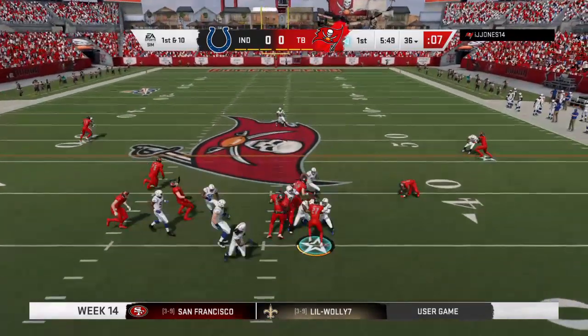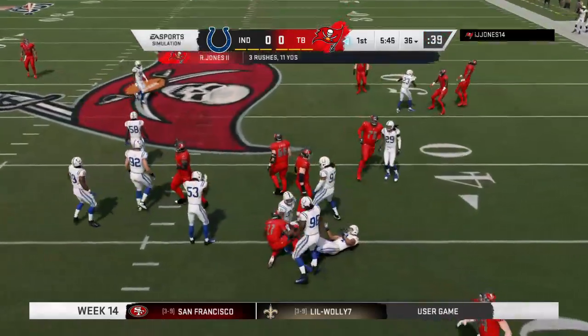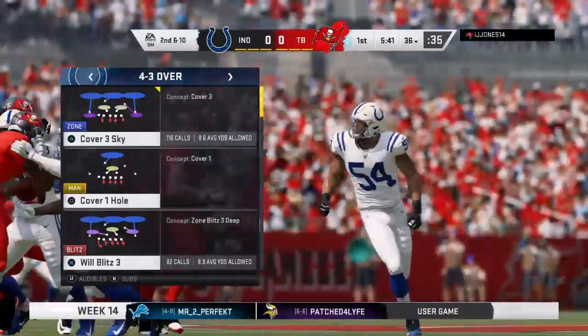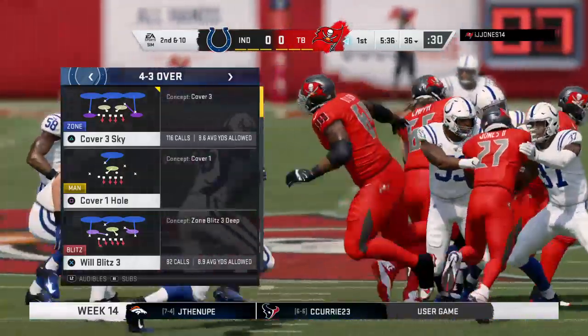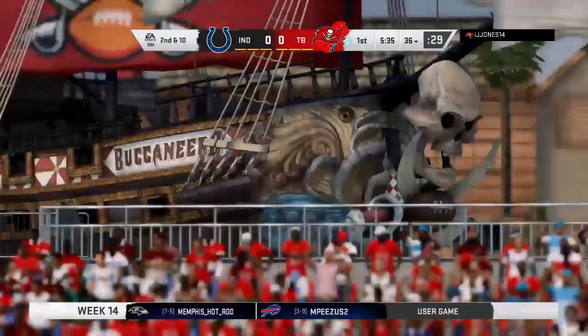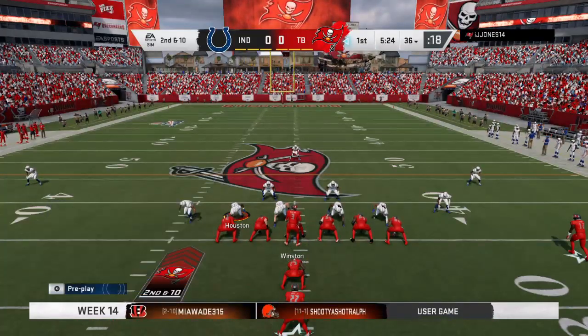Now a first down carry by Jones. And he is swallowed up right at the line of scrimmage. No gain on the play. It'll be 2nd down. As usual, the hallmark of a good run defense, linebackers making plays near the line of scrimmage. Absolutely nowhere to run there. Officially nothing on that last run. They'll try again, 2nd and 10.